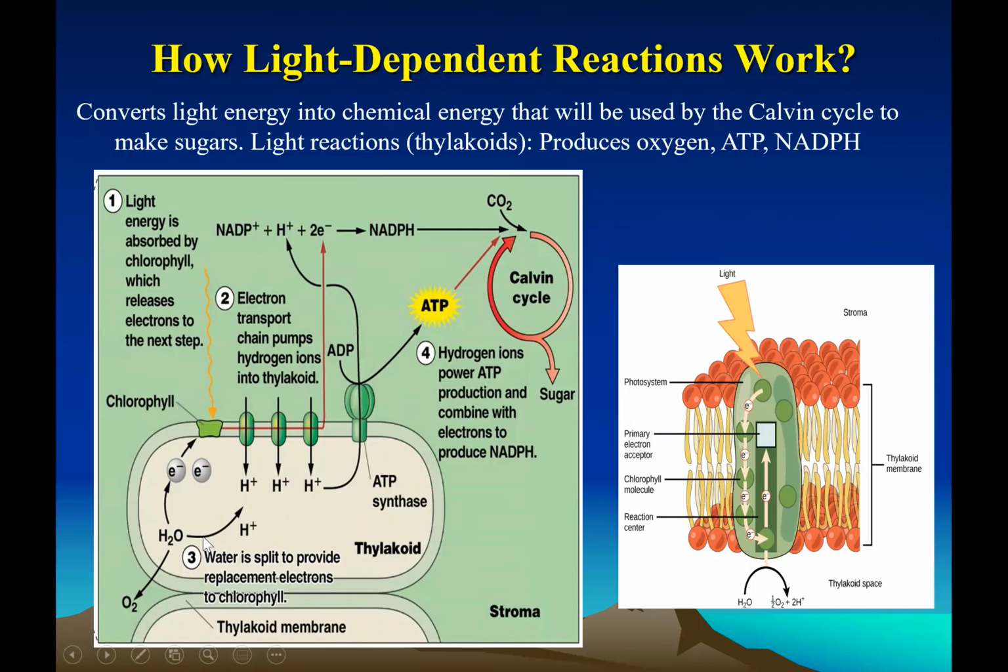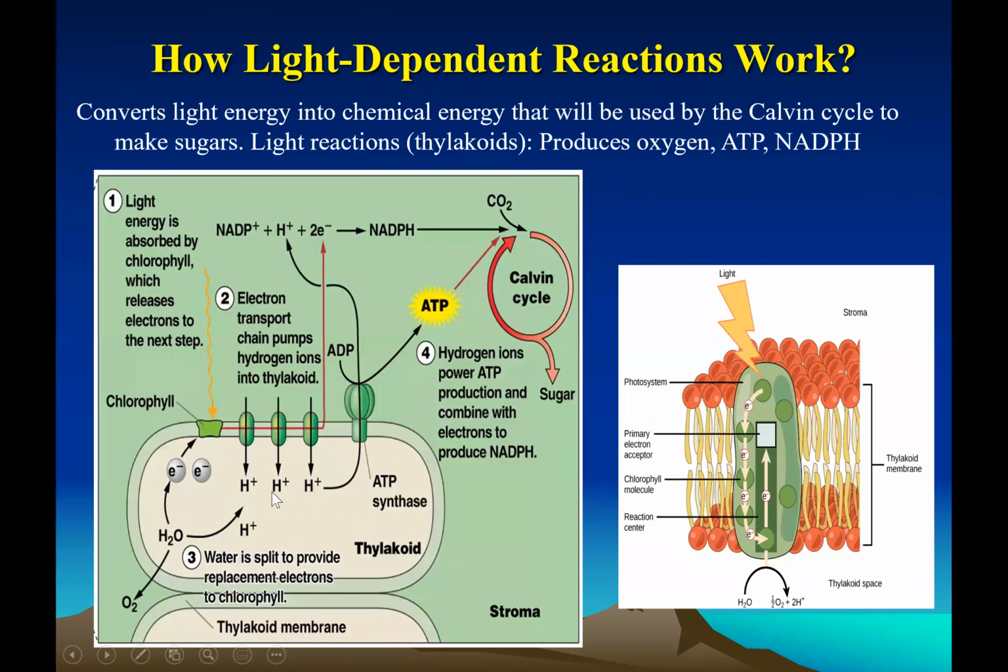Step 3, this is where water is involved. Water will be split. It's called hydrolysis. Water is split to produce replacement electrons in order to keep the electron chain going. So when the electron chain is happening, a buildup of protons accumulates in the lumen of the thylakoid, the inside of the thylakoid. Again, if you compare it with cellular respiration, it is flipped. In cellular respiration, the hydrogen ion concentration will be higher in the inner membrane space. So this is different here.